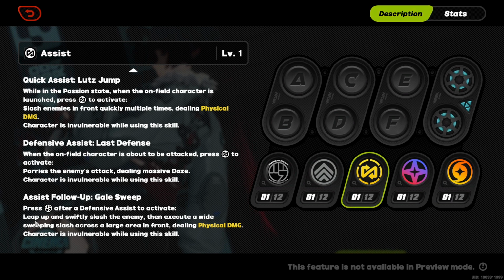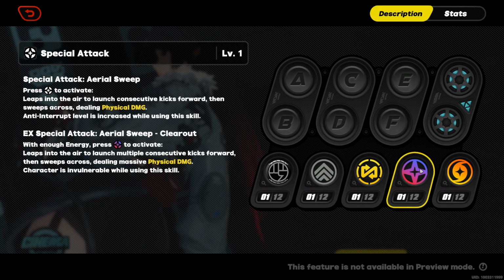Swift follow-up, Gale Sweep. Press attack after the defensive assist, or her follow-up after this. Execute a wide sweeping slash, large area in front, dealing physical damage. Okay. She's invulnerable while doing that as well. That's good. I'm seeing a lot of invulnerabilities and anti-interrupt, which is good. Even though she's a fast character, it's good that she has these, because you don't want her fast playstyle to be broken up and then it kills your momentum and flow.